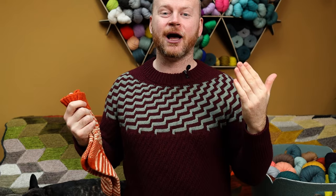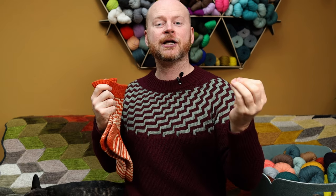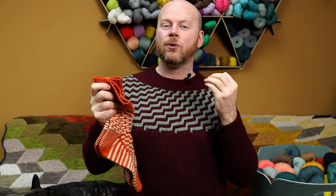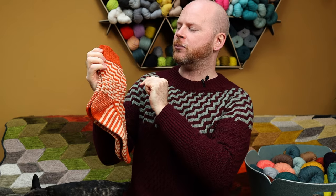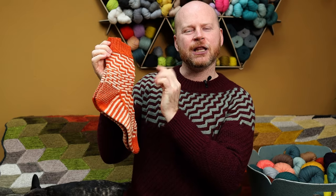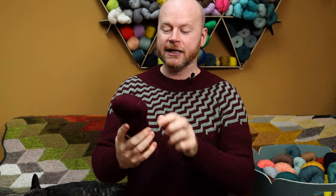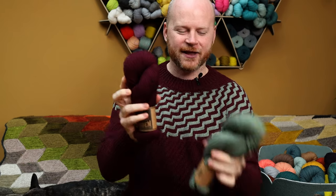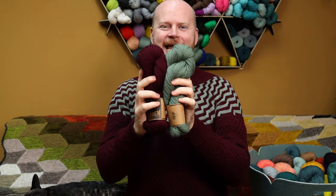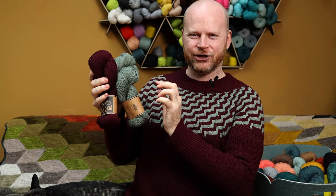So when you're picking out your colors, if you really want to see that graphic effect, you're going to need a dark color and a light color, or maybe a neutral and a color pop would work really well. So you could do a bright orange with a neutral vanilla cream color. I chose our dark plum colorway called Corduroy. This is a really deep saturated plum wine color, and I put it with a light contrasting color called Sage. I really liked that warm purple mix with the cool sagey green.